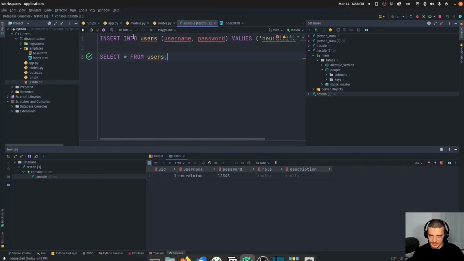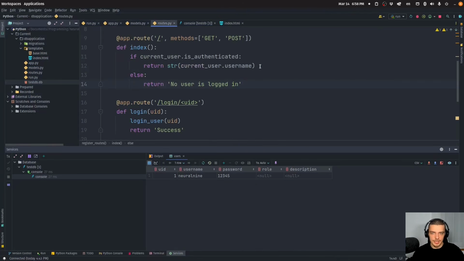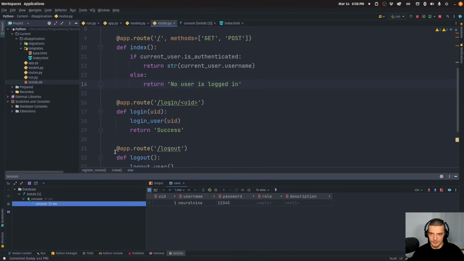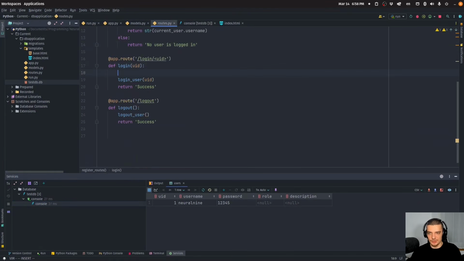I didn't write this properly. We cannot just log in a user based on the ID. We need to log in a user object. So we cannot just pass the UID. We need to first get the user that has this UID. So user query get UID. And then we can pass the user and log in the user.